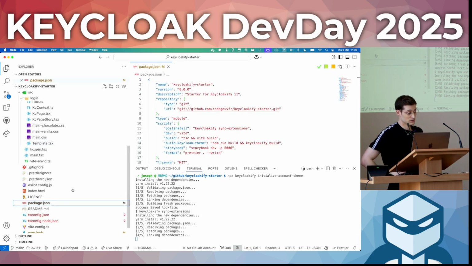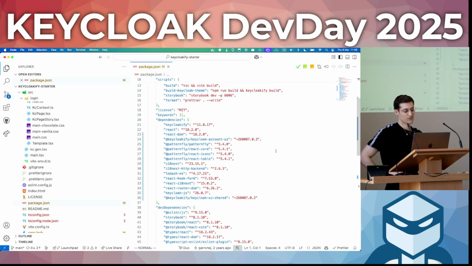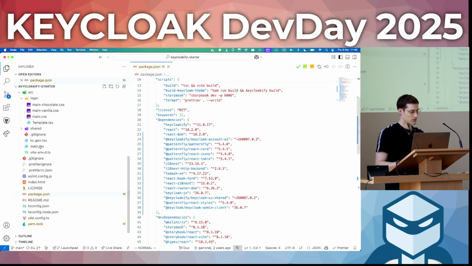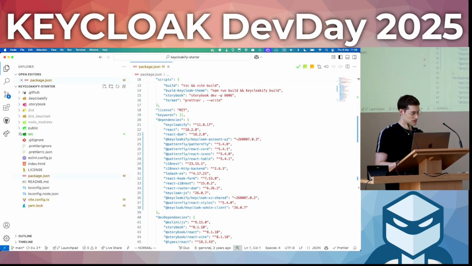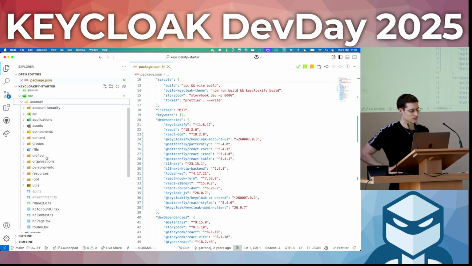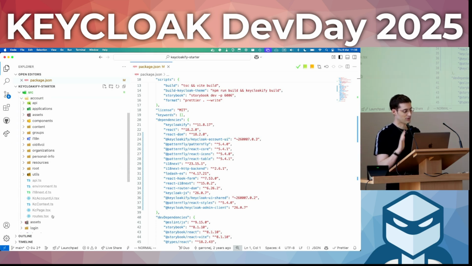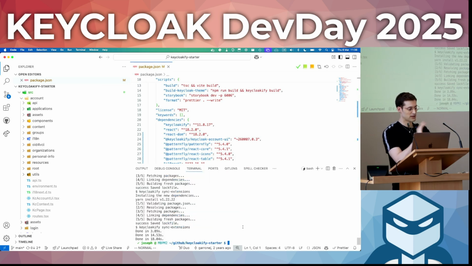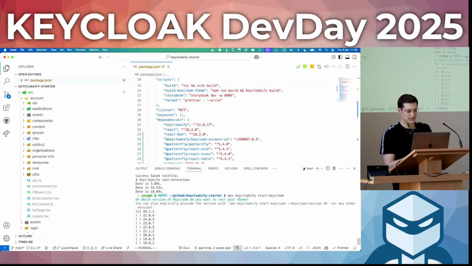And what this command does is it adds to your project every dependency that the Keycloak team uses to create their UI. And it will create in your repo an account directory. And you might be afraid to say, oh no, but I don't want to maintain all this. No, sign me out. But don't worry, it's not really yours. Those are just proxy files. Let me show you. npx keycloakify start-keycloak. In this mode, we don't really need a Storybook.